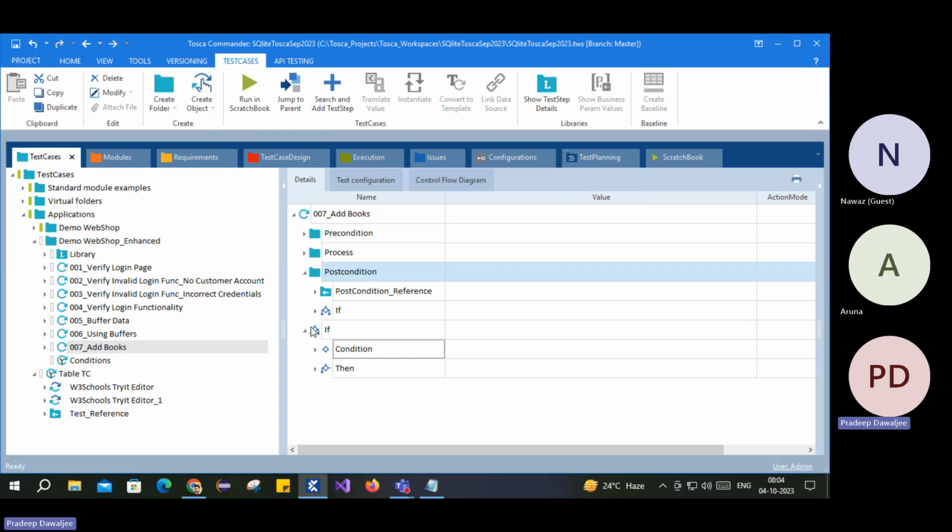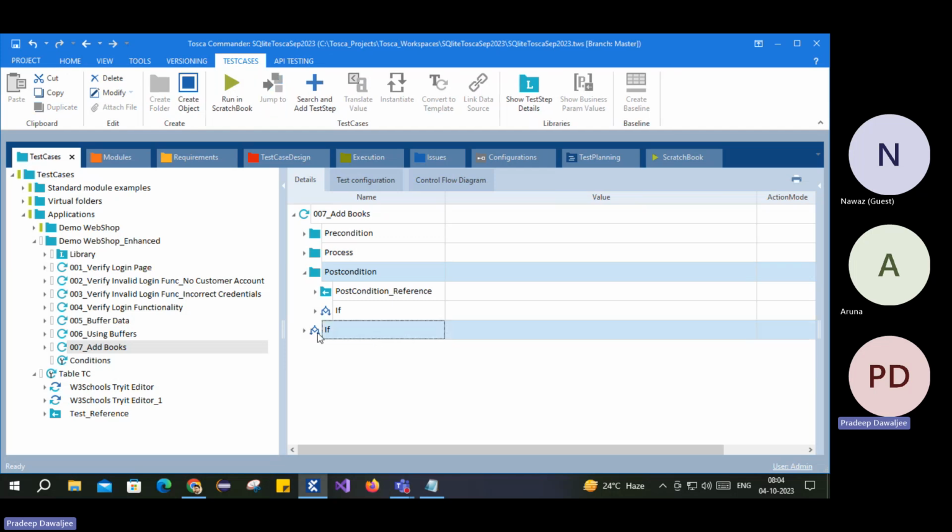If there is no else, even if this step is failing, Tosca doesn't stop here. It just ignores this one and goes to the next step. So based on what you have written in the next step, it does that. This conditions topic, I will explain again tomorrow.